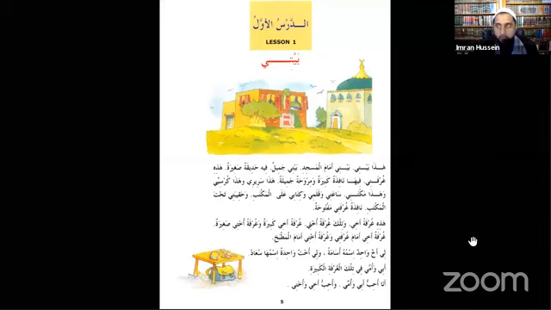So maftuhatun, do you remember in lesson number 7 in book 1, we did al-babu maftuhun? Al-bab is masculine and it's maftuhun, and maftuhun means open. That's the masculine form. But the word nafidatun is feminine. Because it's feminine, the word describing the window, maftuhatun, comes with a ta marbuta because it's describing a feminine noun.